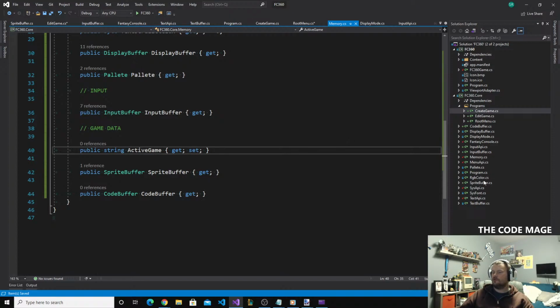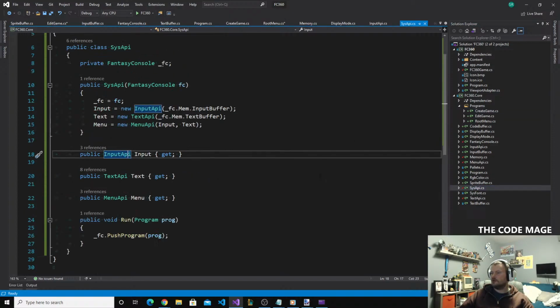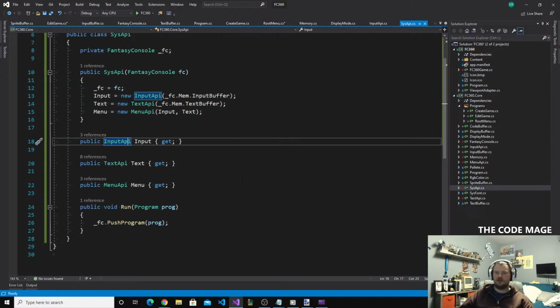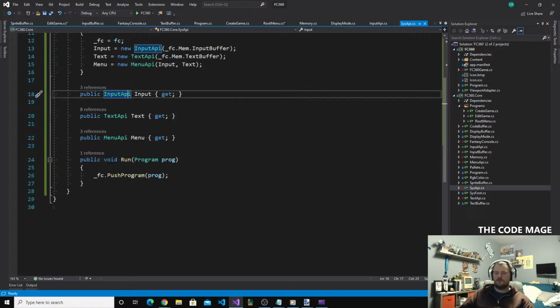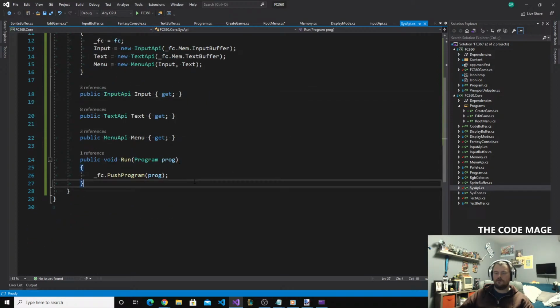So this will probably be a root level API thing, sys API, to say just like run program.